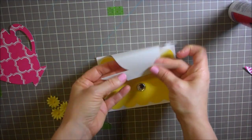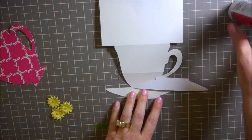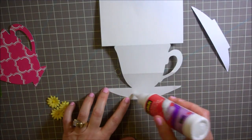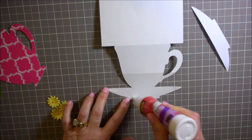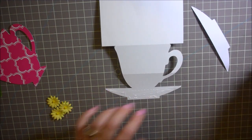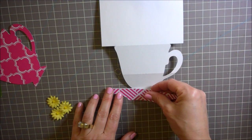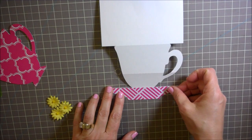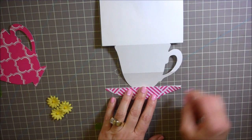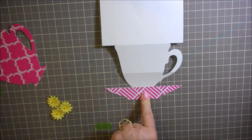And I've gone ahead and folded on the score lines here. So now what I'm going to do is get a little bit more glue down on here, and I'm going to glue the little saucer plate down. That's why I didn't add a backing onto this one. I'll explain in just a second why I added it to the other one. This one was going directly onto this cardstock here, so I knew it would make it nice and thick, so I didn't necessarily worry about that one.